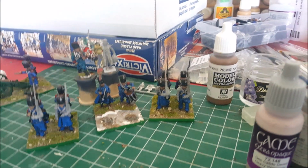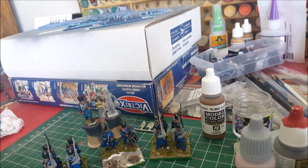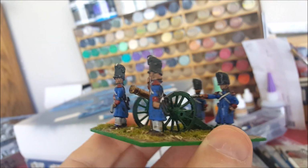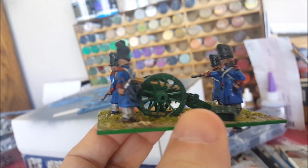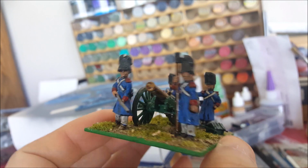I glued them back on, and also these things were painted super fast to try and get a unit of guard done for a game I had with Scott. This is years ago, but this is the quality of the original unit. It looks terrible. Not only does it look terrible, it's tabletop from far away, and I was always meant to come back and finish them.